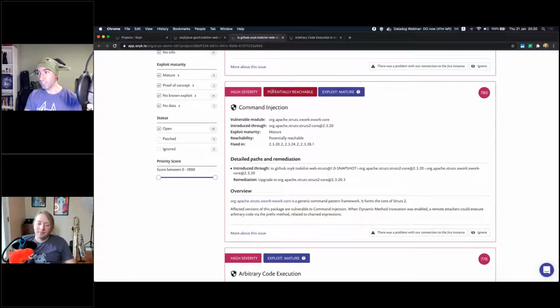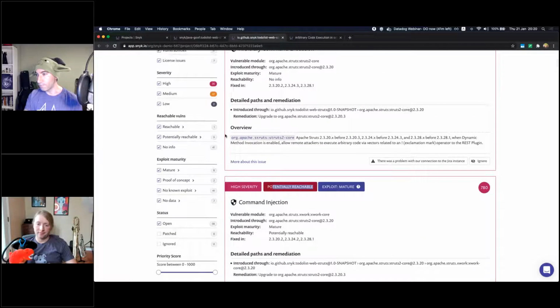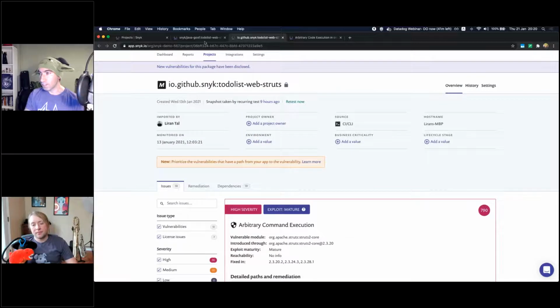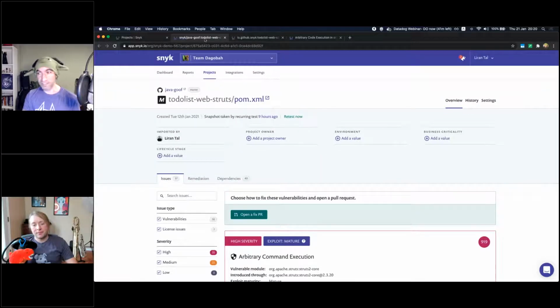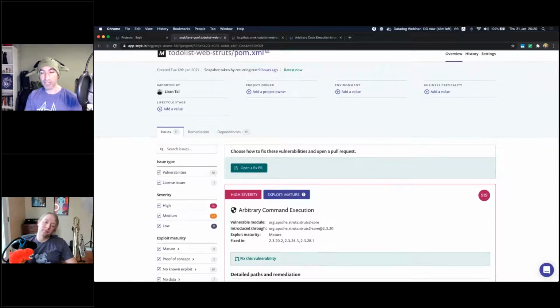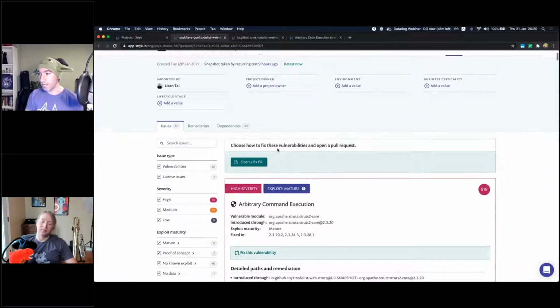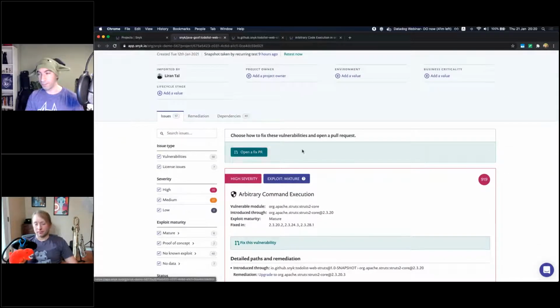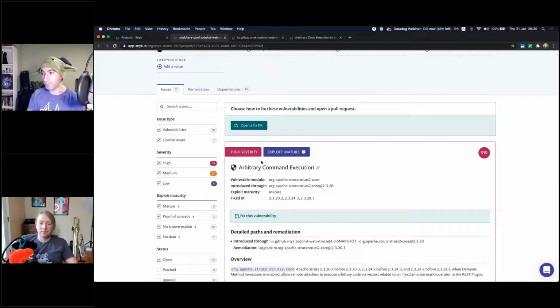You can see if something is potentially reachable or it's actually reachable from code. You can, of course, filter and so on, and then use that to prioritize what's going on. If you don't just use it from the CLI, but actually connect it to your source code management, like we have, if I connected that to GitHub, which I did here, I can actually open a fix pull request, right? So this happens automatically, or I could go and do it manually, like I saved it here to show you how it's done. But basically, this allows us to remediate the vulnerability.